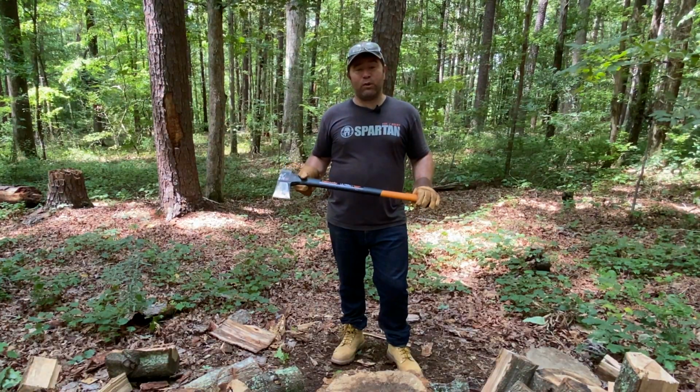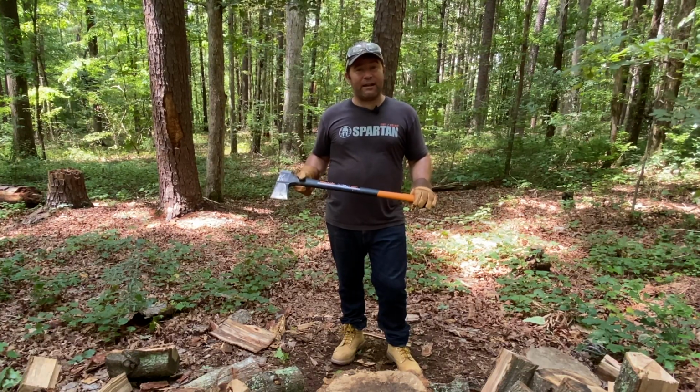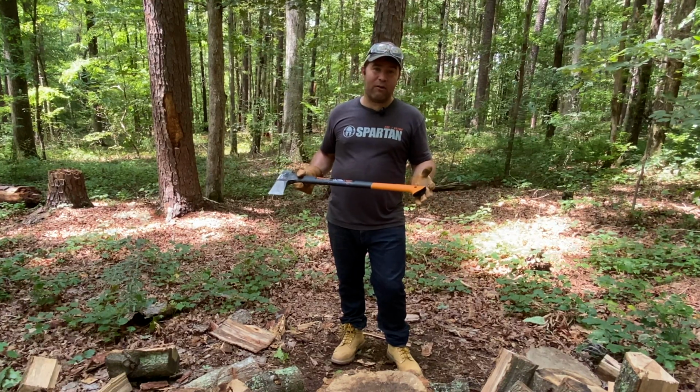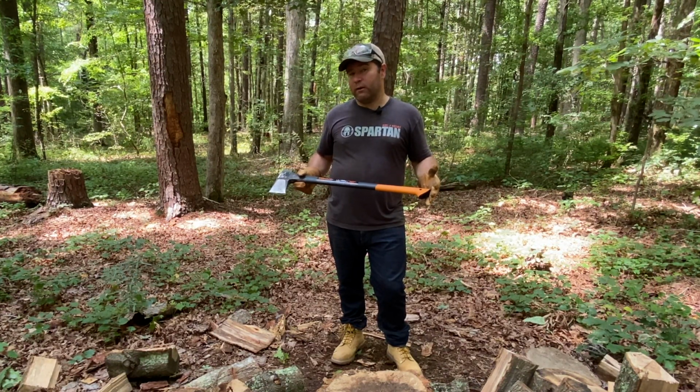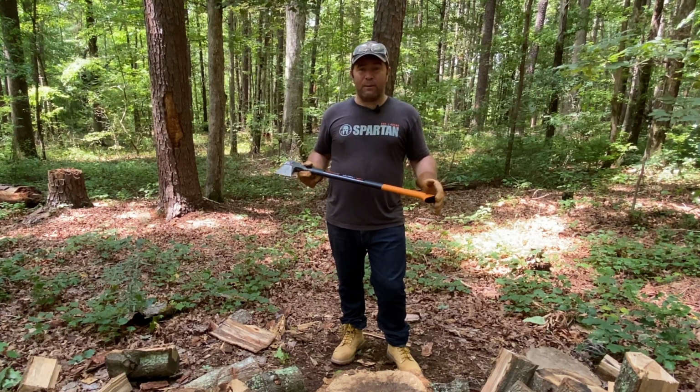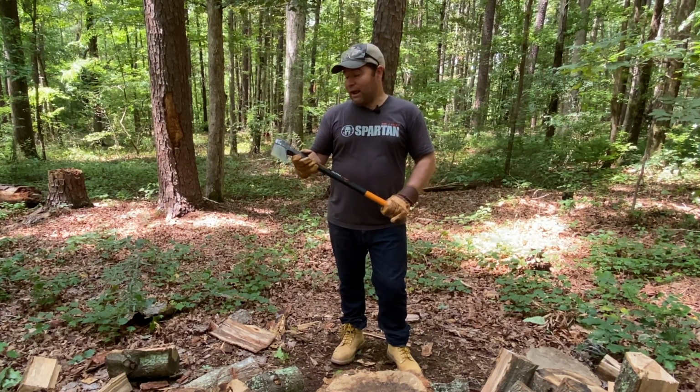People that haven't split wood before, many think that an axe is the right way to go, but actually an axe is too sharp. An axe is great for cutting down trees, but not so great for splitting wood. What's better for splitting wood is a maul, which is a little bit duller edge and heavier. What I have is a hybrid here.